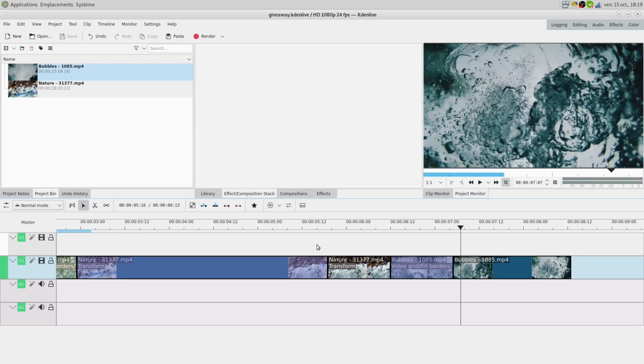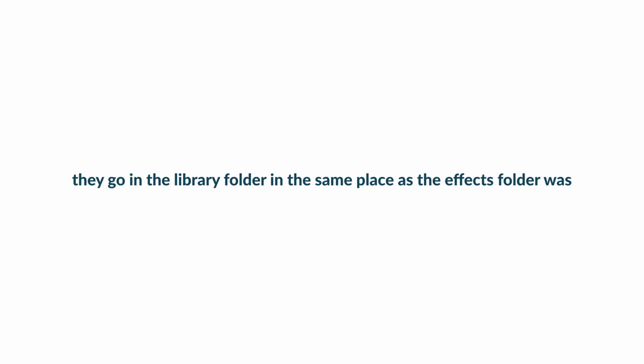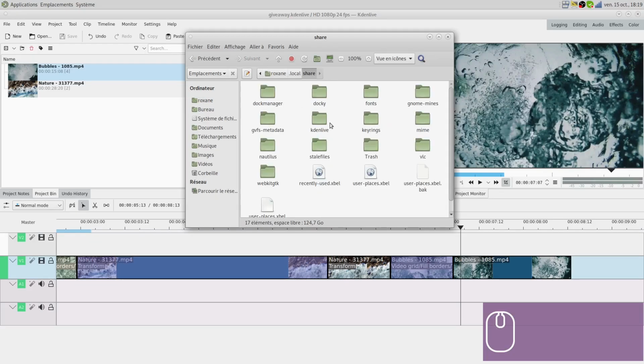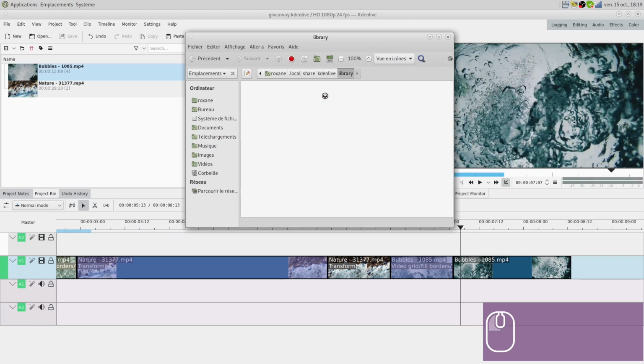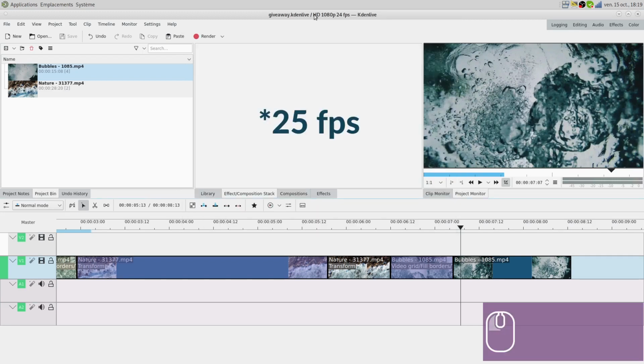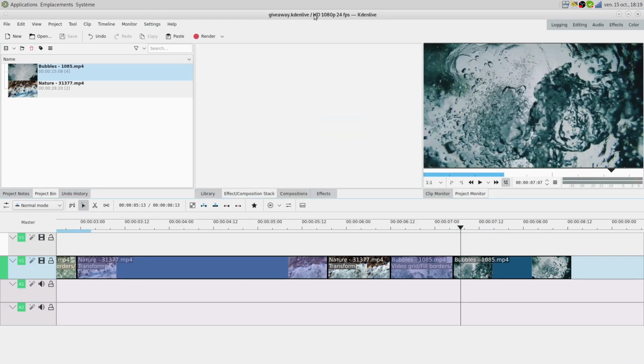So the second things I'm gonna give away are text effects. This is a bit complicated, it's in the library. So same, you have to download them and put them in pretty much the same place, except this time, instead of putting it in effects, it's in the library. One thing though, as I was recording this, I realized that they only work with 25 FPS, but there's a way. If you have 24 FPS, it's perfect, you can just use the ones I gave you. If you don't, here's what you have to do.